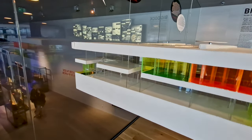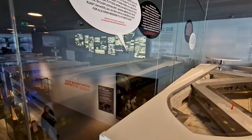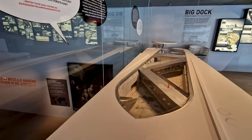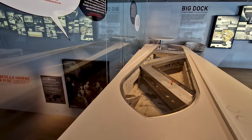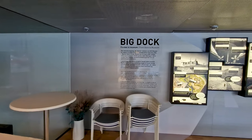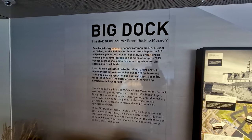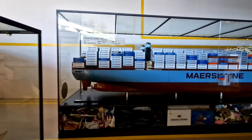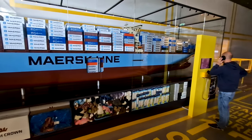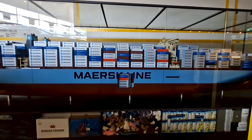This is the shopping area, the toilets — you can see everything in the model. Here is where we have the reverse Titanic moment — the big dock. What could it be if you only changed one letter? Danish humor — like the website BigDK. Back here you can see this crazy big model of a cargo ship — the mast. It's so huge, and this is just a model. The famous Danish shipping company.